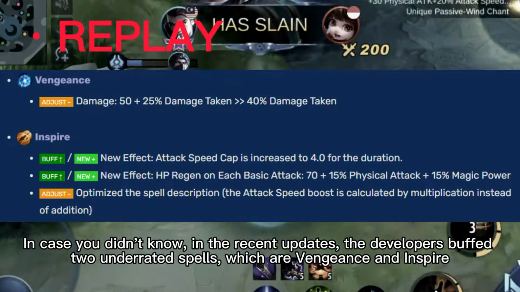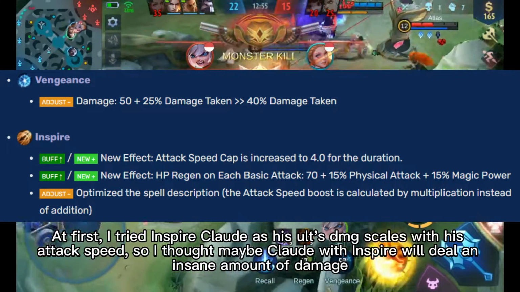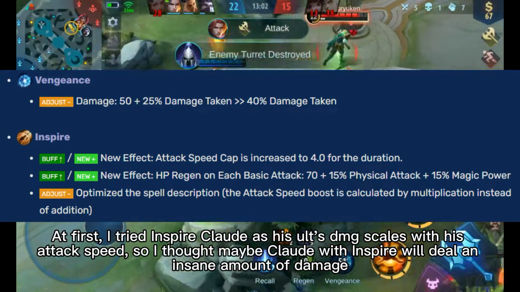In case you didn't know, in the recent updates, the developers buffed two underrated spells, which is Vengeance and Inspire. At first, I tried Inspire Claude as the damage of his ultimate scales with his attack speed, so I thought maybe Claude with Inspire will deal an insane amount of damage.